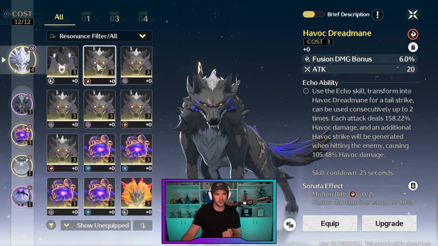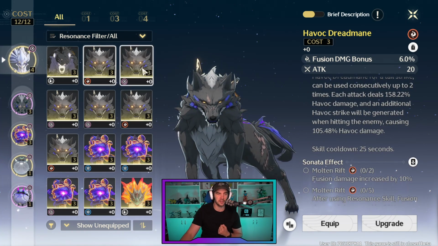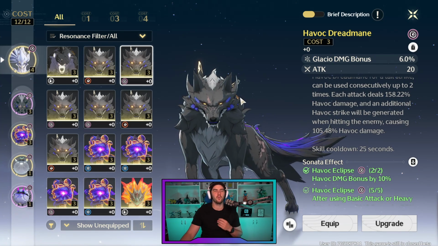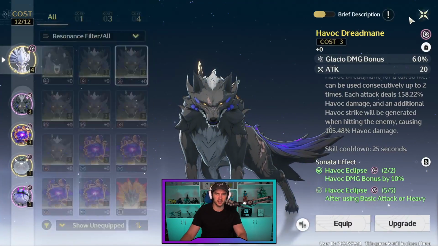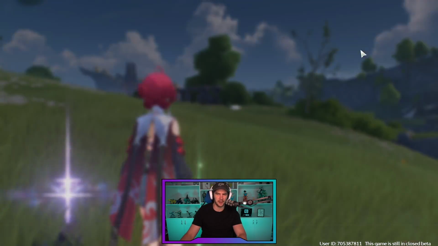As you can see here, I've got this wolf, and this one is of the set which is going to give me fusion damage increase, and this one is of the set for havoc damage increase. So when you get an echo, there are multiple things to consider. For instance, if we go back over here into the data bank, it's a bit backwards to try and understand it through all the different tabs that they have for it.